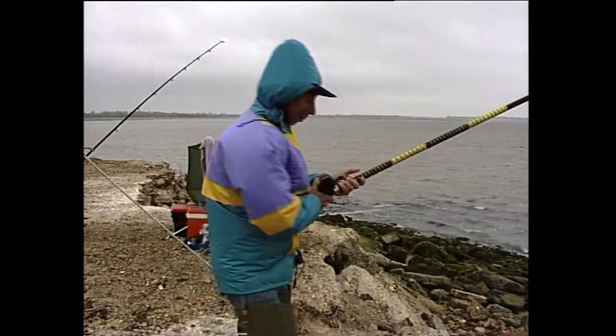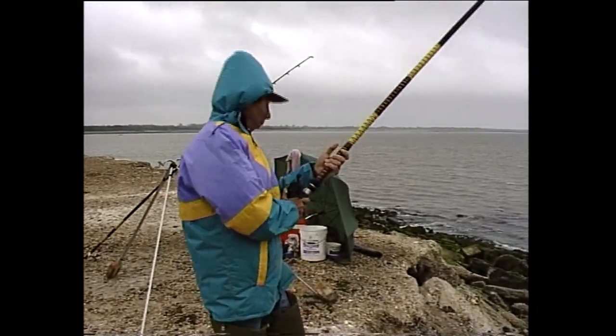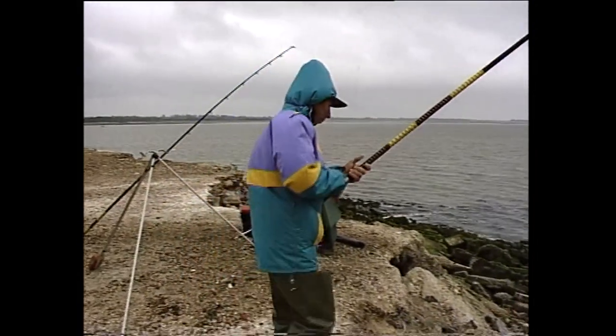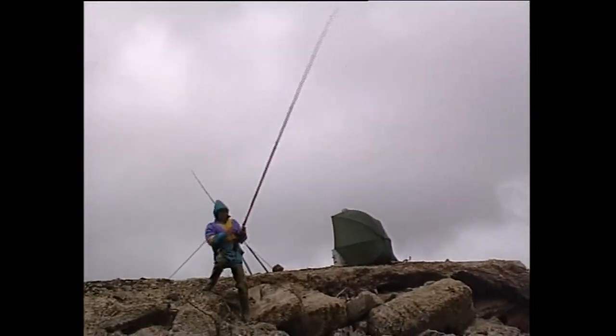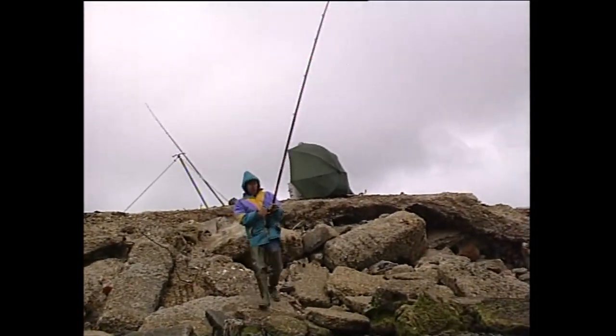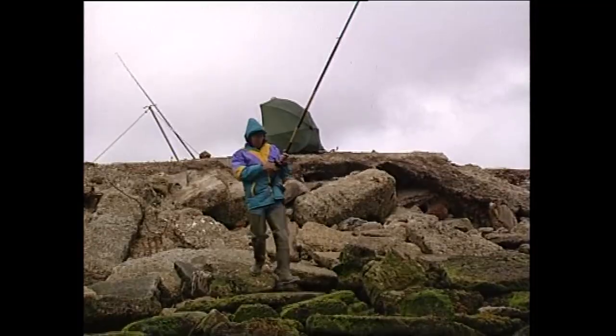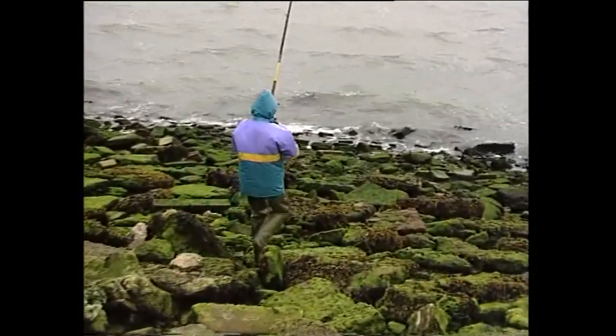I think it's time to go home. Oh, they've dropped in behind that rock down the bottom there. I'll have to go down. Little eels, definitely time to go home. A shoal of them have come through, obviously. A bit too small to be bothered with. They usually tangle you right up.